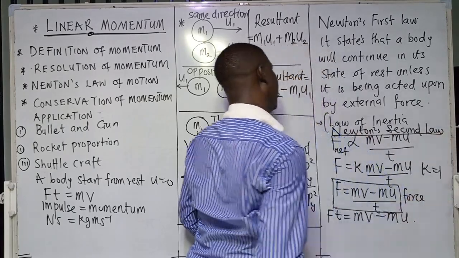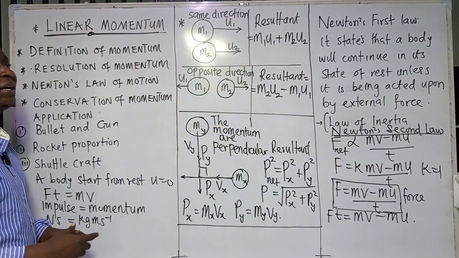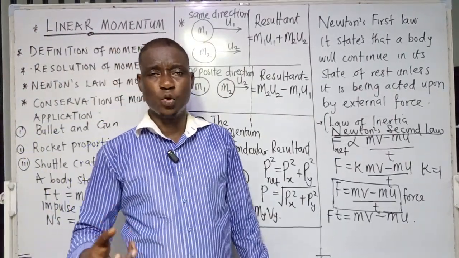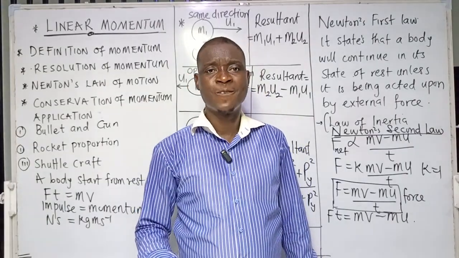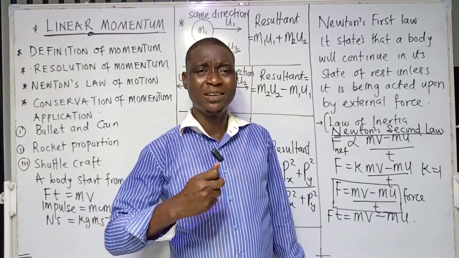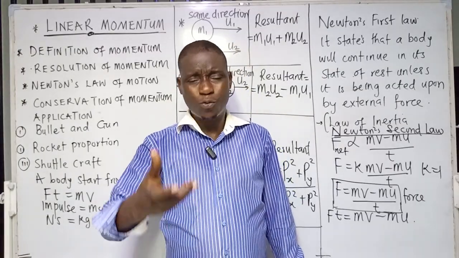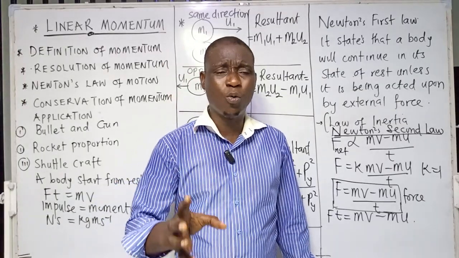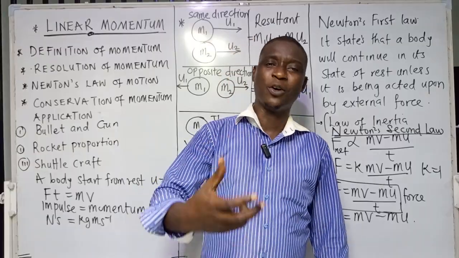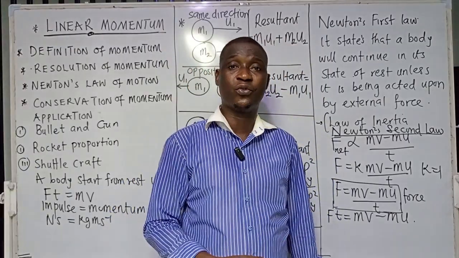Now, let me illustrate a case of this law. For example, if I have two objects, a stone and a feather. Let's assume that this stone and a feather are to be thrown at you. Now, the question can say, why will the little girl prefer the feather instead of the stone?